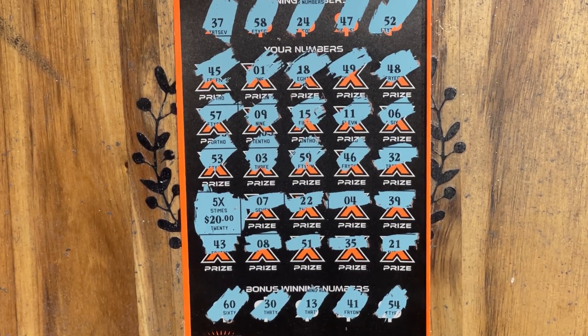Let me go ahead and plug in our numbers here and see where we're at. So far this year, we have spent $3,599 on tickets, but we have won back $7,549, giving us a profit of $3,950 on the year. Hopefully we can stay in the positive all year, thanks to our nice big claimer we found earlier in the year. Go back and check that out if you didn't see that.